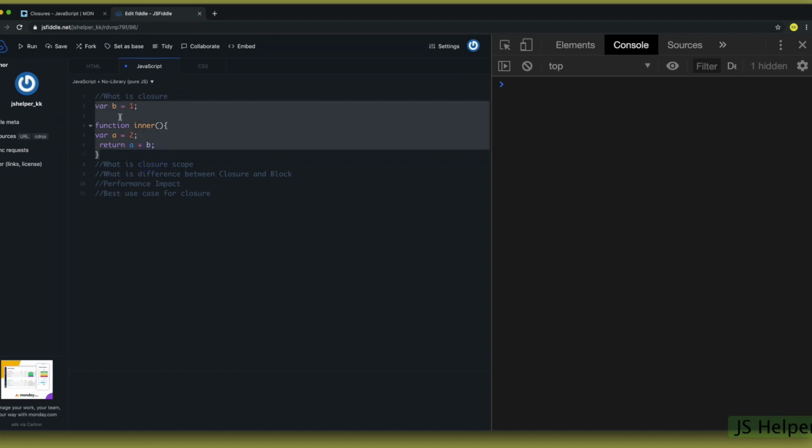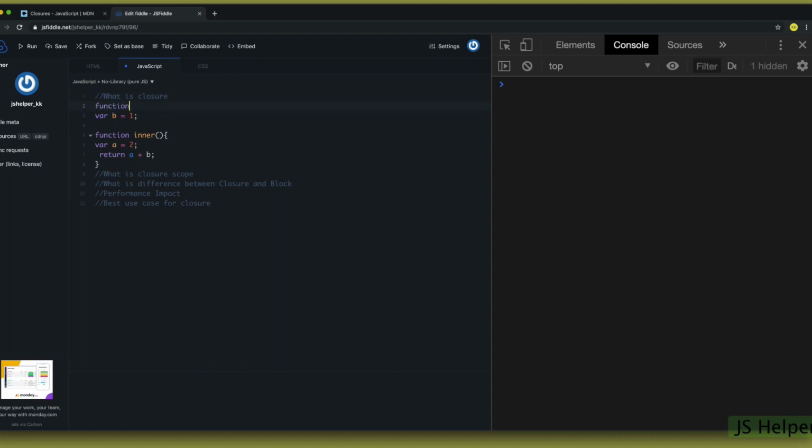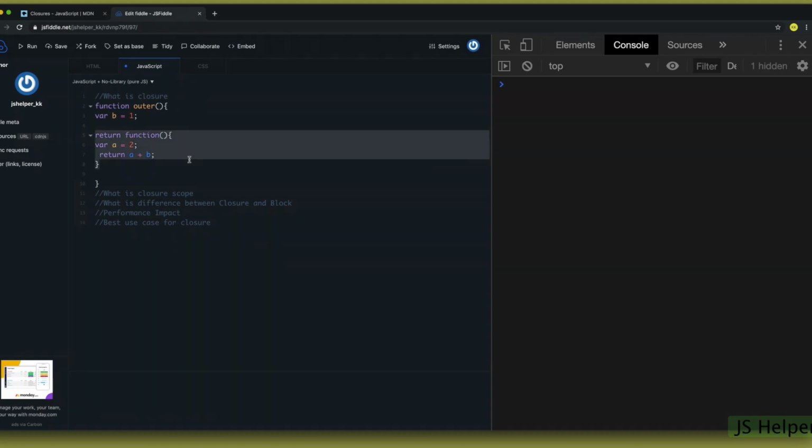But in most places you see the closure function in a different way. It looks like function outer, and then they probably return this function. They say this is a closure too. So from my understanding, both are closures. If you either wrap a function with another function, or if you're accessing the value from the outer scope or a global scope, both are the same. So both define the same thing, that a function accesses the value from the outer scope.